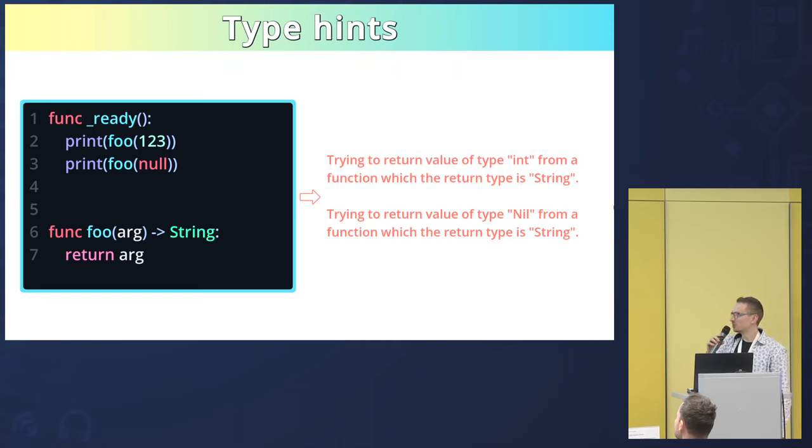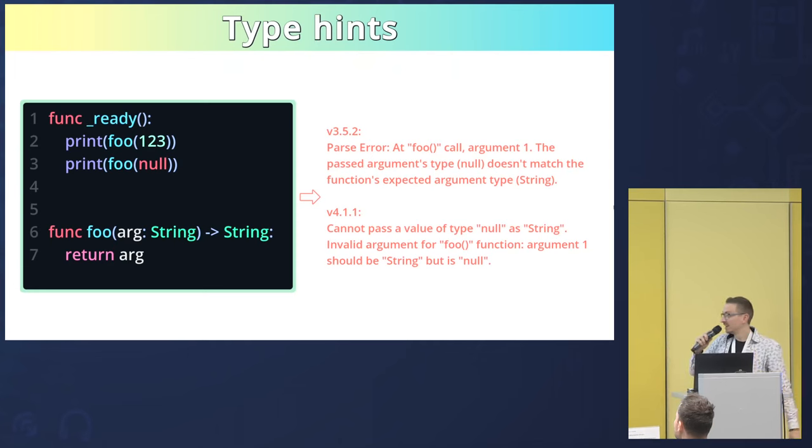So if you try to return something that is not a string from a method that declares a string, you will get an error. And again, for an integer, it's obviously wrong, but I also thought that I didn't have that example. I had an example with a null. So I thought that null was an allowed value for a string type in Godot 3. But I was wrong, because a slightly updated example fails in both Godot 3 and Godot 4. This is not the version that Goat initially used. This is later than the version the Goat plugin used.